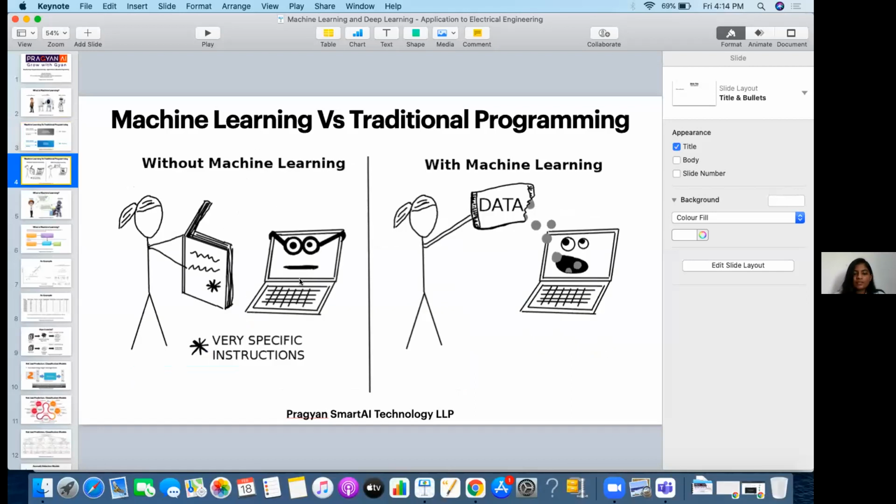So for example, without machine learning and with machine learning, I will tell you step by step what you are doing. Without machine learning, first read the input and then find out the number. If the number is not divisible by any other number except one and itself, then it is called a prime number. We write all these logics and the machine just executes them and gives the result. But in machine learning, we just give the feedback. So 1 is non-prime, 2 is prime, 3 is prime, 5 is prime, 4 is not prime.